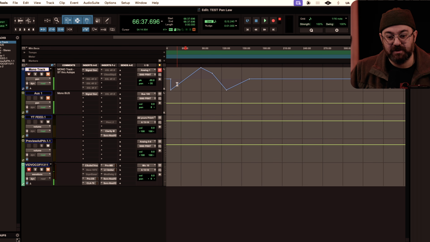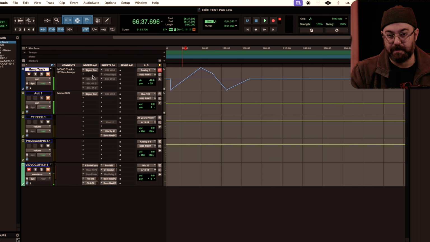It only makes a difference to me because I don't want to hear a difference in volume when I automate panning. That's the only time it actually matters. When you draw in automation, or if you add an auto pan plugin or something, like I said, it doesn't matter at all. I think people get very confused because of that.